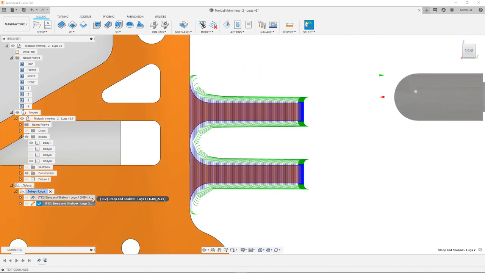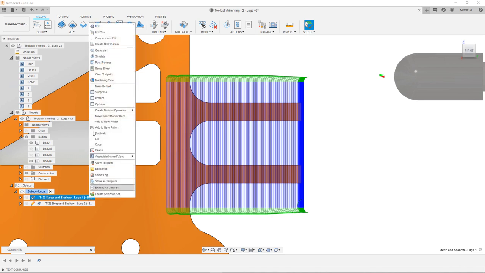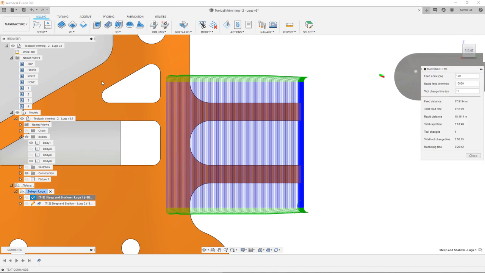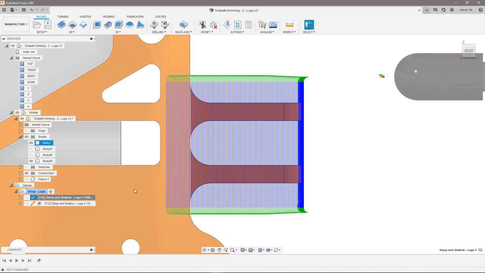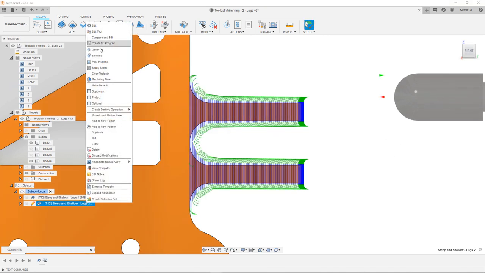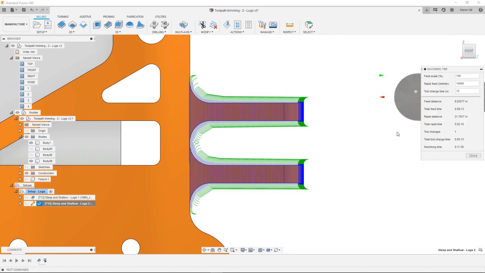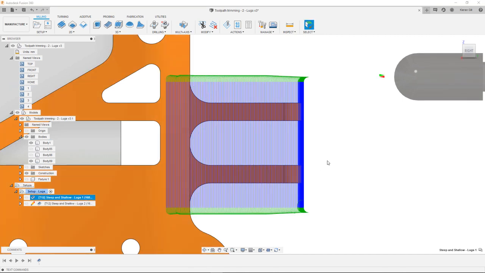In this instance, I'm most concerned about machining time. If we have a look at the original untrimmed toolpath, the machining time is over 18 minutes long, which is significantly longer than the 11.5 minutes it takes to machine the trimmed version. This is particularly important when applied to processes like batch manufacturing.